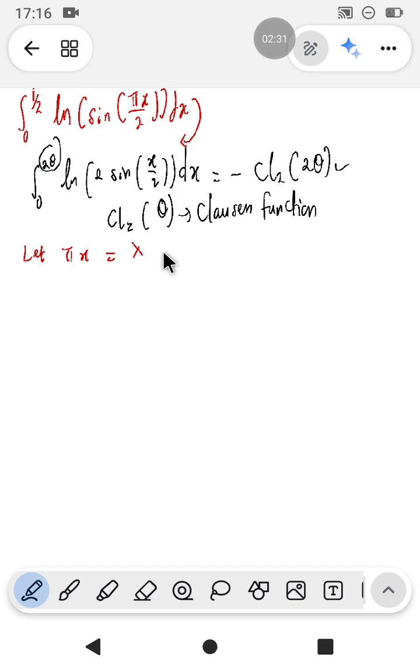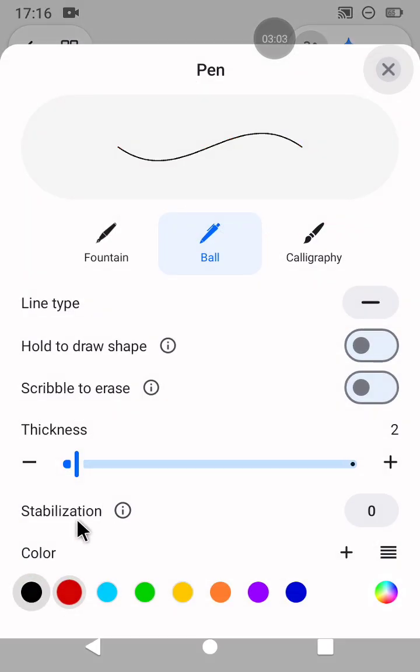So if pi x is equal to lambda, don't forget you have to differentiate both sides so that you make the x the subject of the formula. We do that, we have pi dx is equal to d lambda. Then if you make dx the subject of the formula, we have dx is equal to 1 over pi d lambda. And then take note, the limit will change. If you put x to be 0, that will be still 0. And if you put x to be half, that will be pi over 2, because pi multiplied by half will surely give us pi over 2. I hope we are getting it.